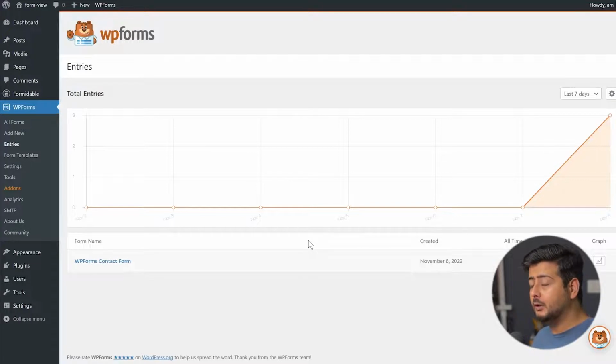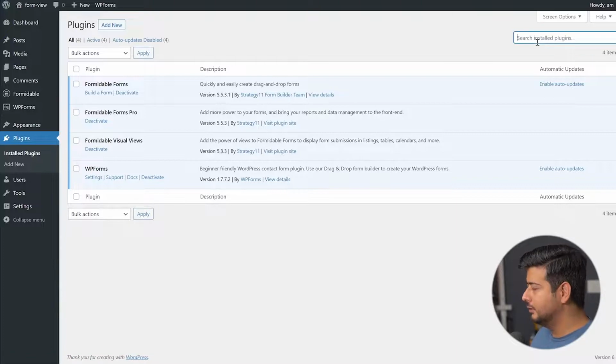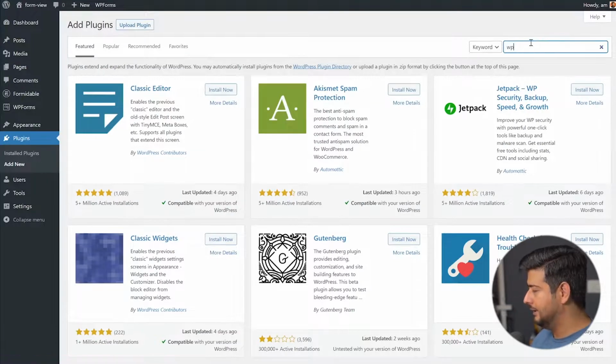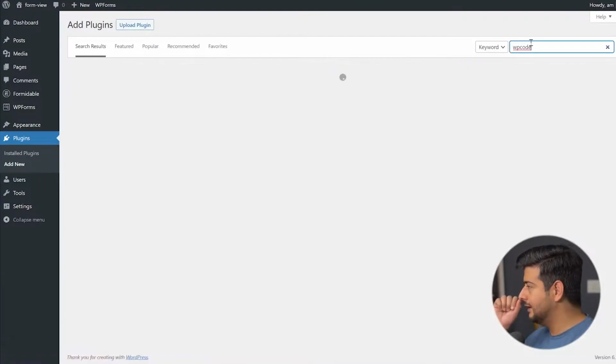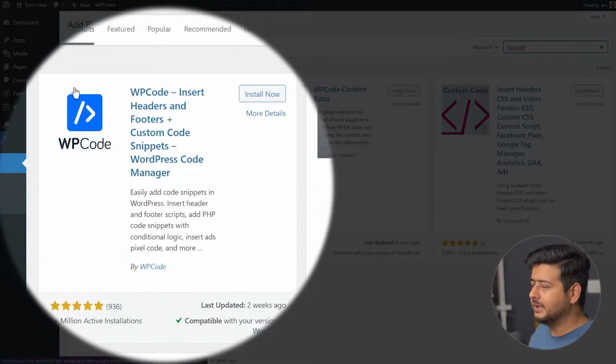So what we'll be doing is adding another plugin to the site, which is called WP Code. I'll go to the plugin section. I'll search for it. It's a free plugin, which will help us add code snippets on the site. So if we go to the add new section of the plugin section inside the website, we can type in WP Code. Let us search for a second. We'll find WP Code here. This is the plugin. Just remember this blue icon. This is very easy to notice.